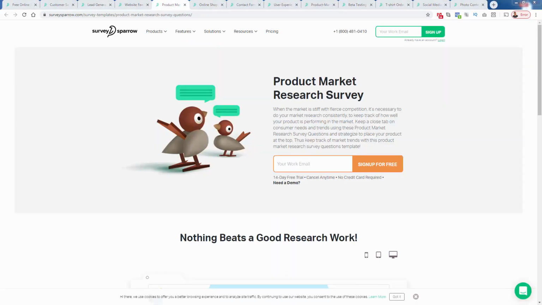This is super relevant to print-on-demand sellers, right? You want to make sure that you have a winning product every time. You want to make sure that your designers are creating designs that your customers will truly love. Well, all you need to do is ask them, and you could use SurveySparrow to collect all of that information. This one is one of my favorite templates that they have here because it directly translates into me launching better products, more profitable products.